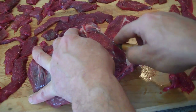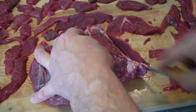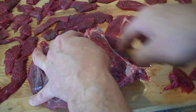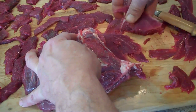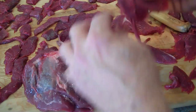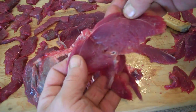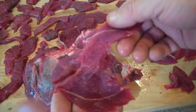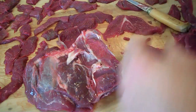And tomorrow, I'll let this soak for 24 hours, and tomorrow I'll put it in the dehydrator and let you guys see how it's coming out. I'm going to do nice thin slices. This is a good roast for going across the grain, but get rid of that fat. Let you see that. That's going to be some beautiful jerky. Real nice stuff.